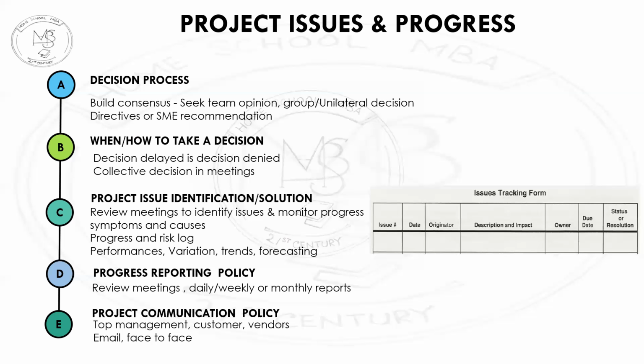So what does it mean, project issue identification? Firstly, you must have the start date and the end date. And then you must have the milestones and the phasing, and how, when, and where you will go about it. For that, you have to organize review meetings. These meetings could be daily meetings depending on the urgency or importance of the project, or could be weekly, bi-weekly, or monthly.